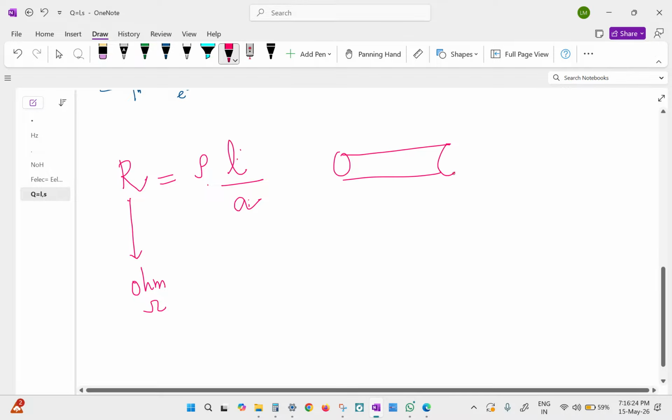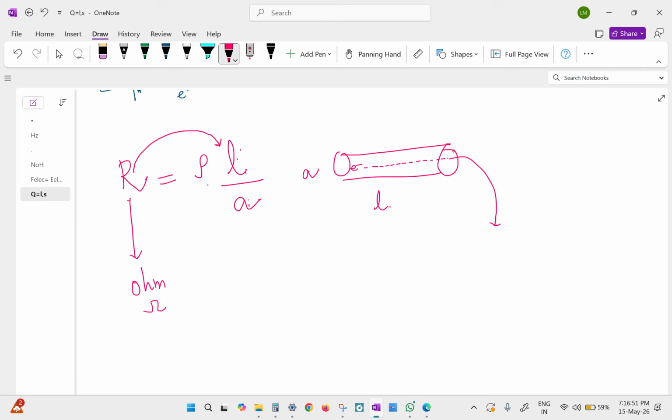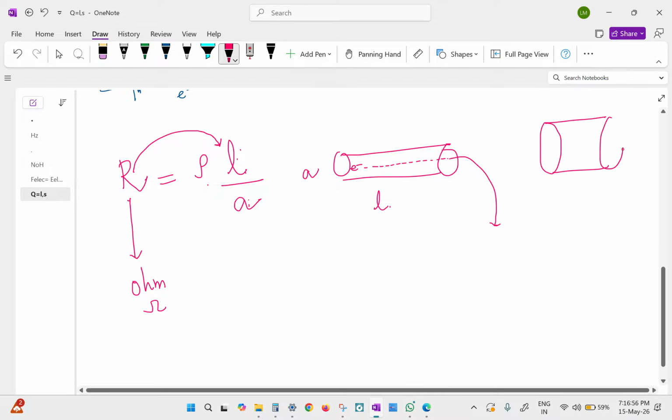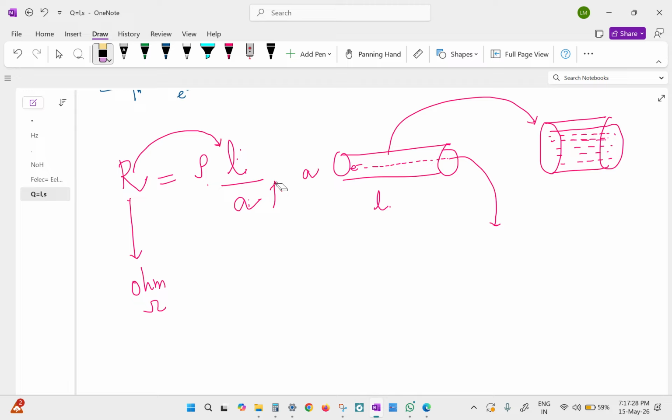If there is a metallic wire, the length of it is L and the area of cross section is A. Resistance is directly proportional to the length because you can now physically understand that an electron has to penetrate and go to the other end, correct? More the length, more the hurdle. Whereas if you melt this down and increase the diameter and reduce the length, electrons face less resistance. Electrons are free to move and they need to travel less length also. If the same metal is molded into a cylinder of smaller length but greater surface area, then obviously the electrons will be more free to move and need to cover less distance. So less the length, more the area, lesser will be the resistance. All this you have done in 10th standard, correct?